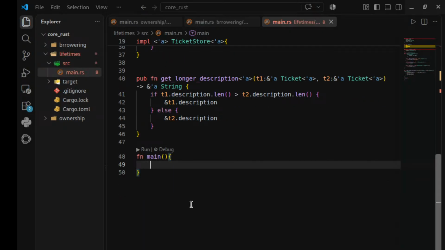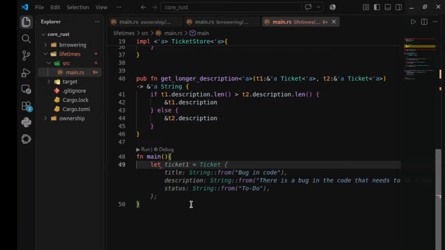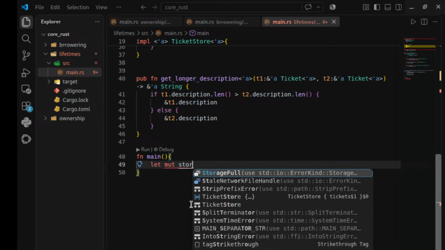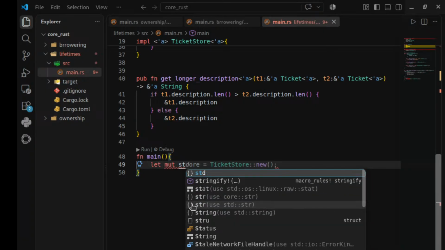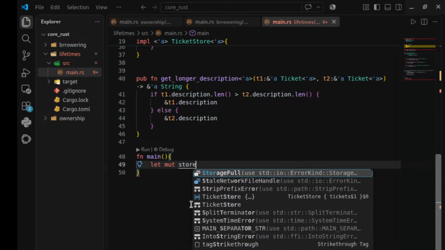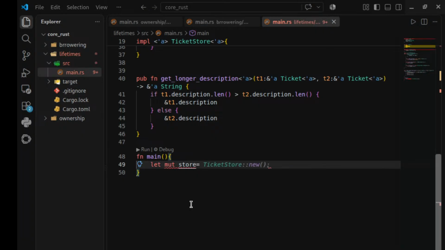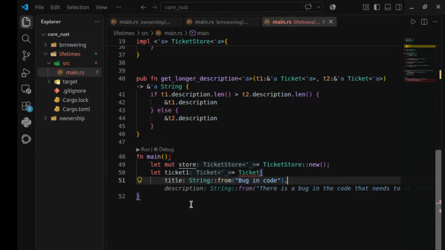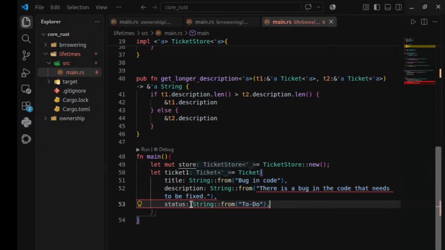Okay, let's mute the ticket store new. Okay, and we have ticket 1, right?